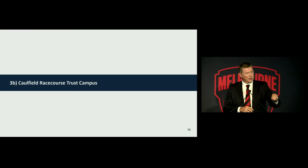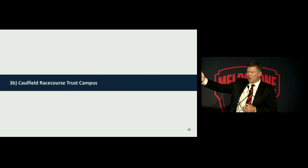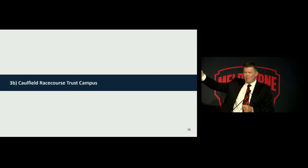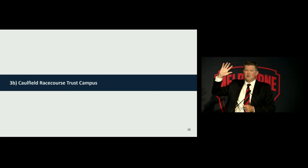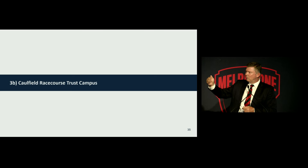I want to touch on why Caulfield — why we're talking about Caulfield. Because I still get asked: why don't we put pressure on the MCC and start back there again? Some remember when this was our home ground, 30 years ago or so. We were the only tenant club, we probably had one or two coaches, a staff of four or five people running the whole club. We trained and played there, and we couldn't do pre-season during the summer because of cricket. But that is long gone. There are contracts in place where there are multiple AFL clubs as tenant clubs of the MCC, and we won't be able to use that.